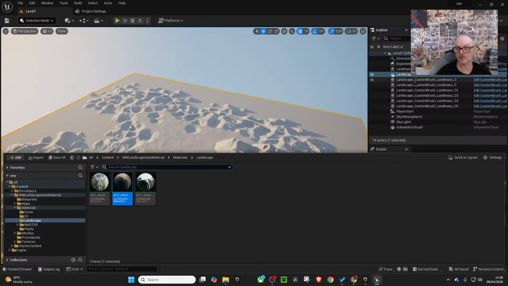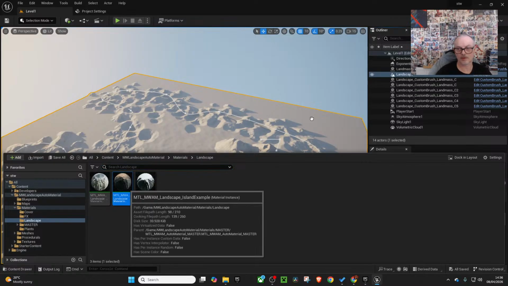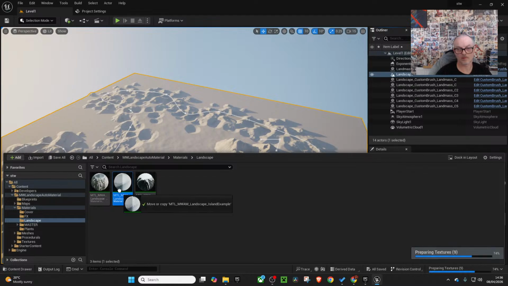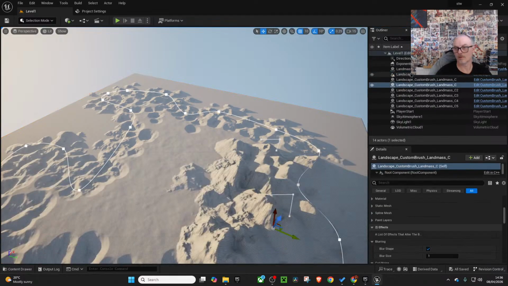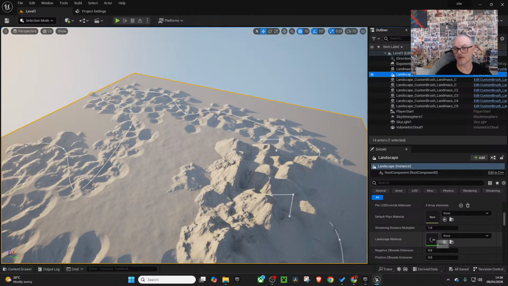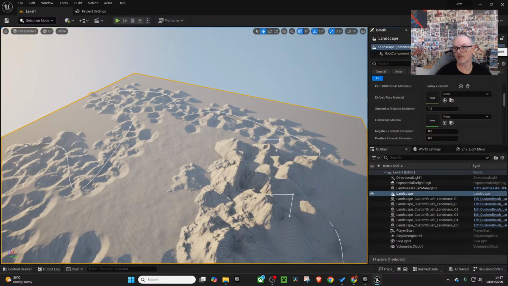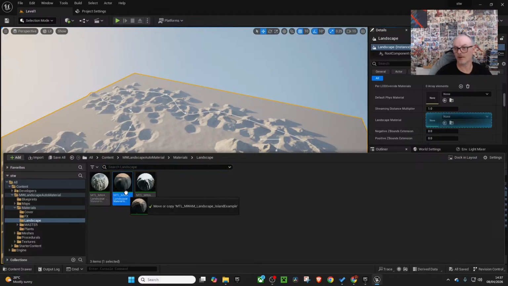From the content drawer, I'm going to drag this from over here. Landscape. Right, then we're going there to landscape material.